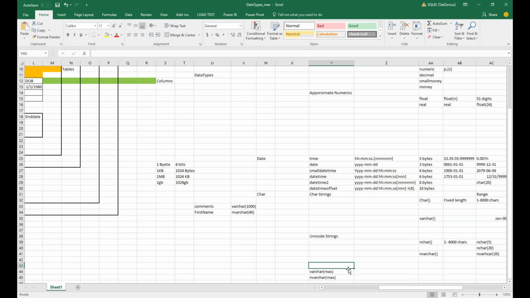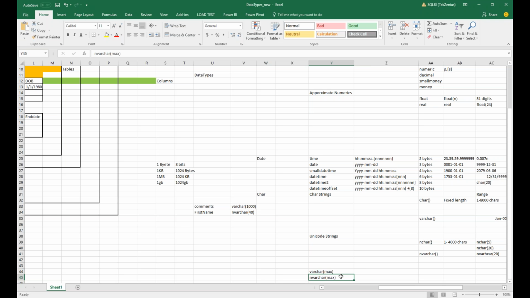Whenever you specify varchar max, the maximum length it would take is 8,000 for varchar and 4,000 for nvarchar, and the memory is 2 GB. So if you don't know how many letters they will enter, then you can use varchar max.